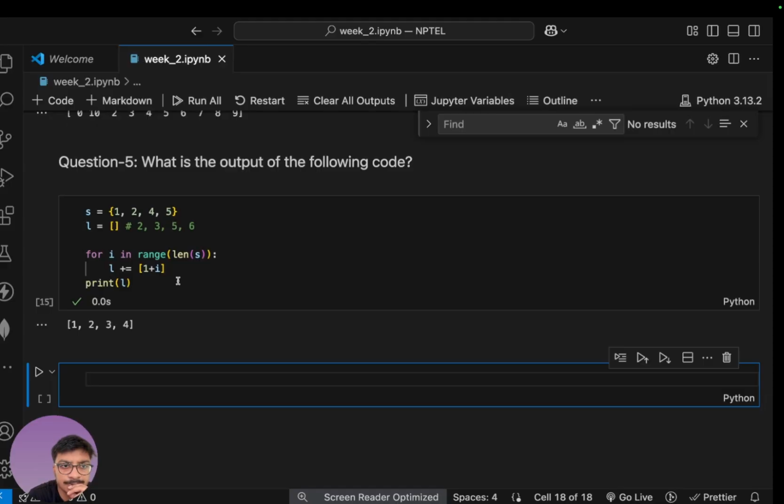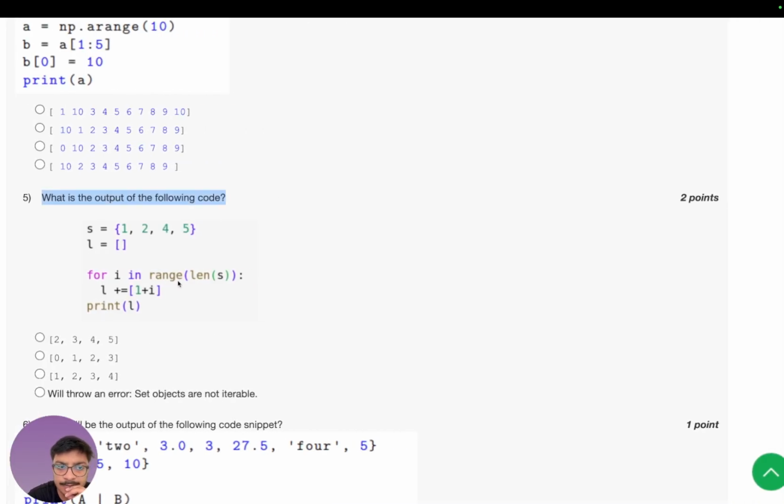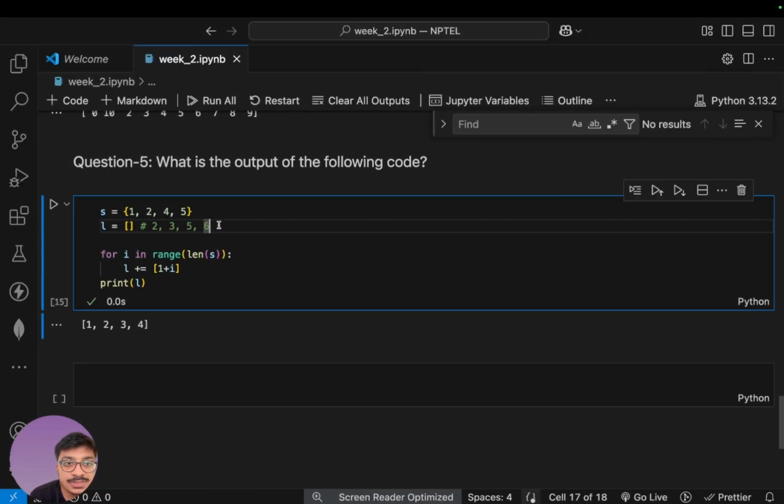1, 2, 3. Not possible. Just a second. Okay, this is not taking the value, this is taking the index from it.